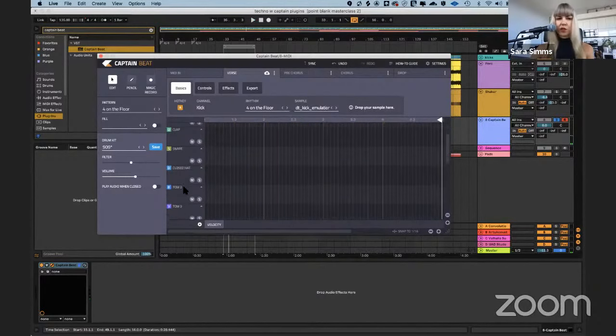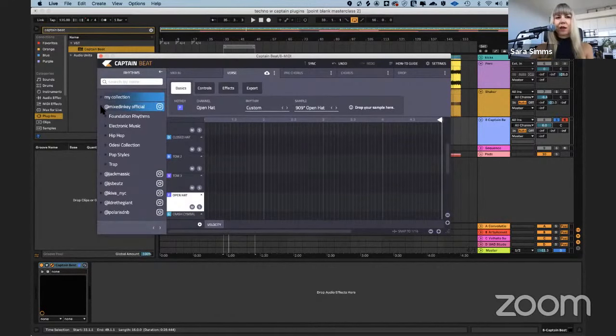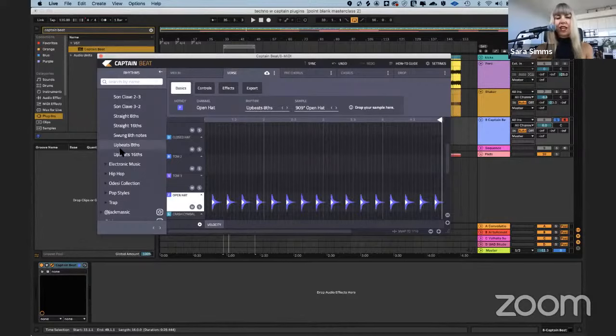So next, let's get some other drums in here. Let's go down to the open hat, and to program it in the rhythm, I'm going to click on Rhythm, and then I'm going to click on Mixed in Key here and select Foundation Rhythms and scroll down, and let's go with these upbeat eighths. So there we go, nice classic pattern.